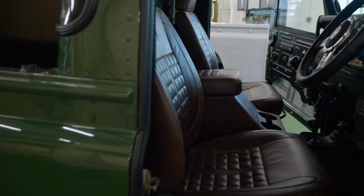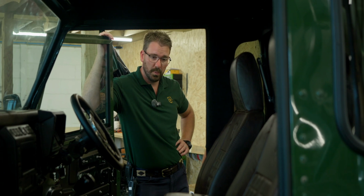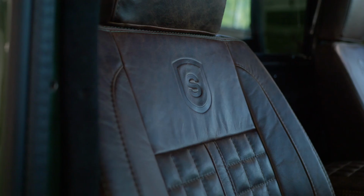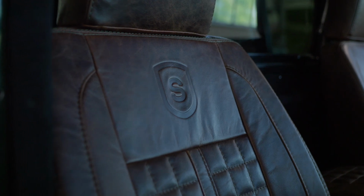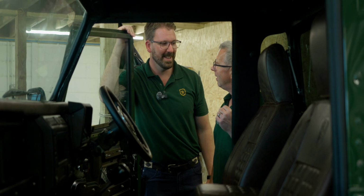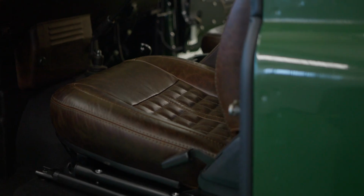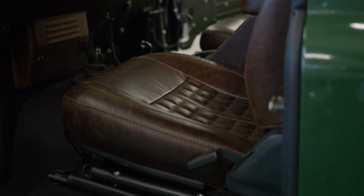The interior on this, and as we always go back to, Stu, you're lucky to work with the craftsmen. You are one of them, but the craftsmen that you work with in here and what they produce, Mr. Tuppers, look at this ranch leather contrast stitch. It's lovely, isn't it? This particular leather we've used before on another job, haven't we? Yes, we have, for America. Exactly, for America. And the clients came in and they saw that particular job, didn't they? Yeah. And loved it. And I think the contrast with this lovely brown leather and the exterior on this one, it just works perfectly. It's going to fit perfectly, and it's going to actually fit the task.